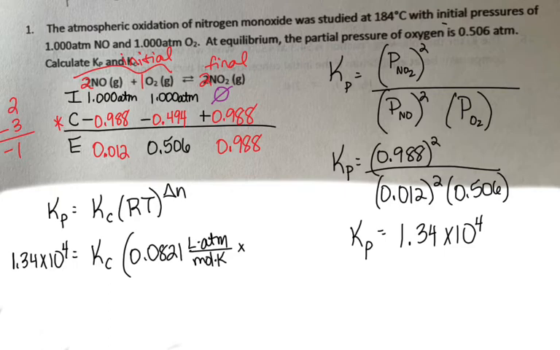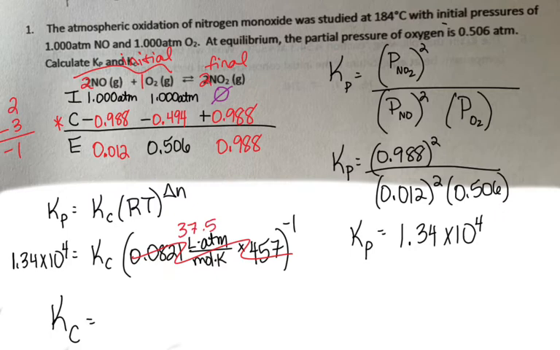Delta T. You should remember how to convert Celsius to Kelvin. Now notice in the math of this that the only thing raised to the -1 power is what's in parentheses, okay? And I'll solve for that. 0.0821 times 457, I get, for this math, 37.5 such and such, okay?